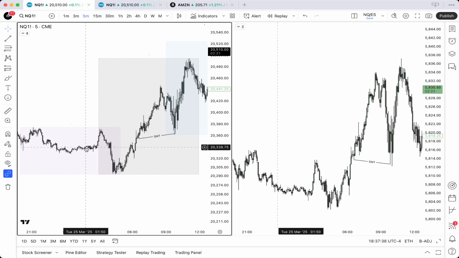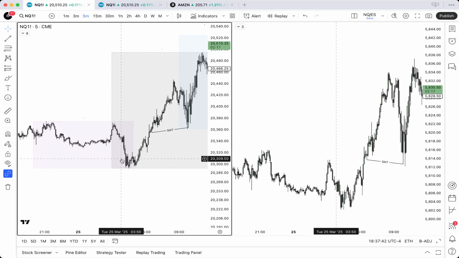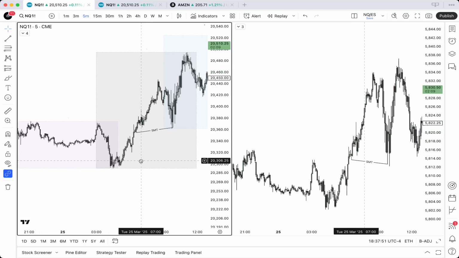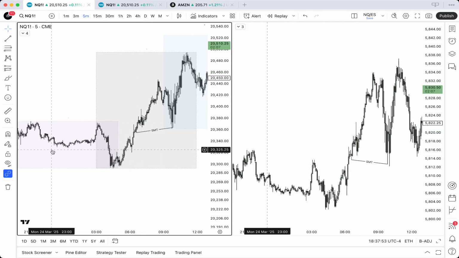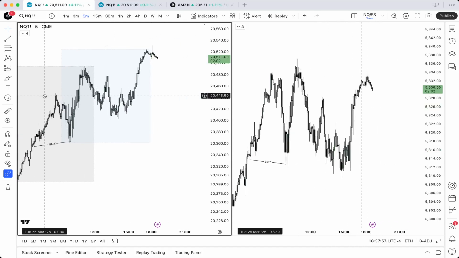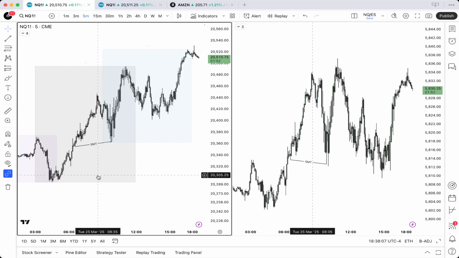Well, this London session decided to have a pull lower, breaking these previous Asia lows and creating this manipulation lower prior to a continuation higher during this London session. And so here we see we had Asia, which accumulated, followed by London pulling lower, followed by a continuation higher. And so what I was anticipating was this created the run on that daily time frame I was looking for. And so now I was looking to see some type of confirmation for an expansion higher on this smaller time frame.